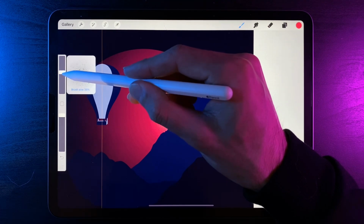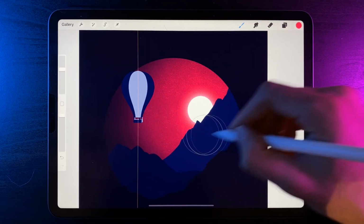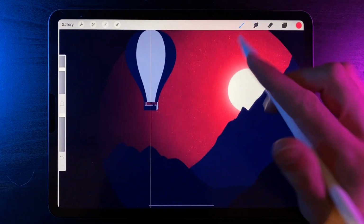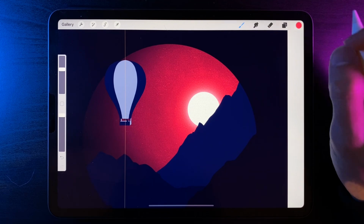So let's make our brush size slightly larger. Let's go to 40%. And all we're going to want to do in a circular motion very lightly is just make our way outwards, but add in most of the texture closer to the sun. And we'll get a few little specks out here, but you don't want to go too far. We want a nice tail off of the glow as well out there. Now that's good with me.